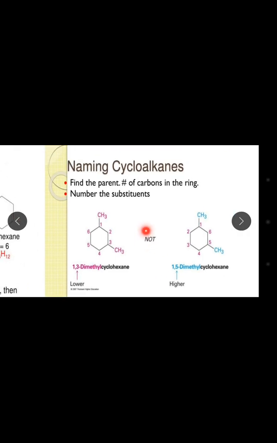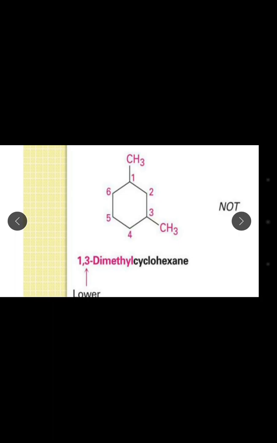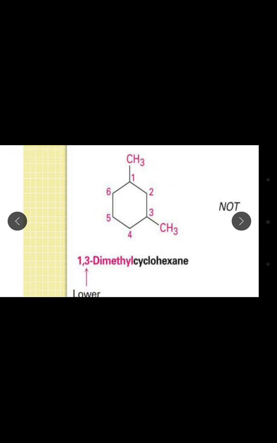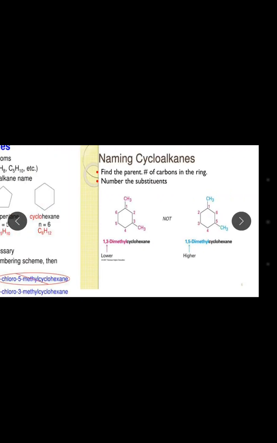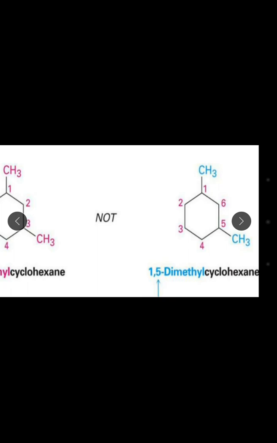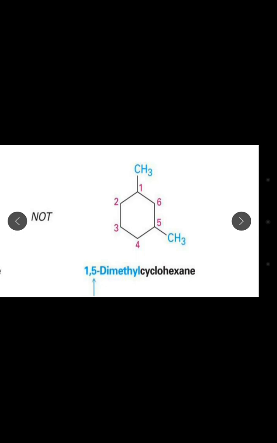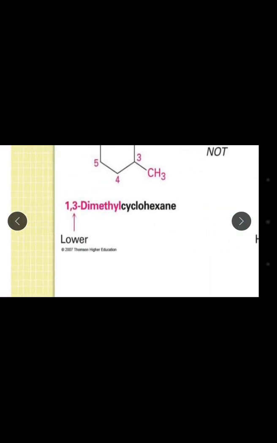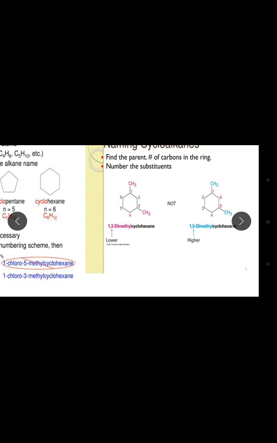Now this is another cyclic compound. The same thing I just explained. This is a 6 carbon cyclo compound, which is hexane, cyclohexane. So let's deal with the substituent. If you go this way, 1, 2, 3, it means you have 1, 3, because they are the same substituent, 1,3-dimethylcyclohexane. But someone else could have gone this way and decided to move this way, 1, 2, 3, 4, 5, 6. That would have given you 1,5-dimethylcyclohexane. You can see this is wrong because it gives you a higher number for your substituent, while this gives you a lower number for your substituent. So please put all this into consideration.